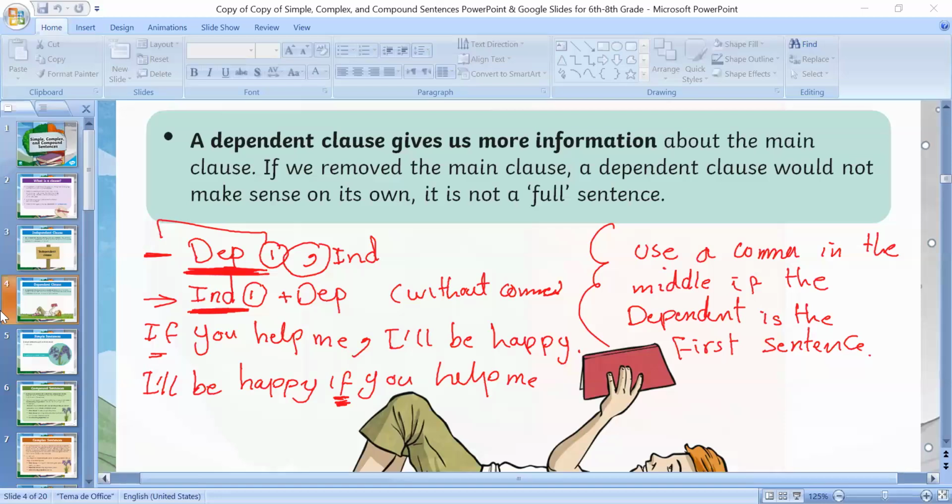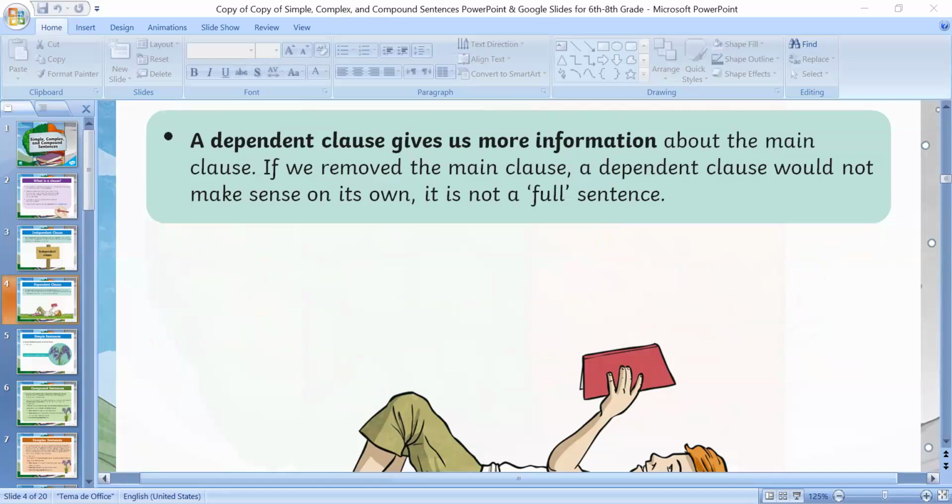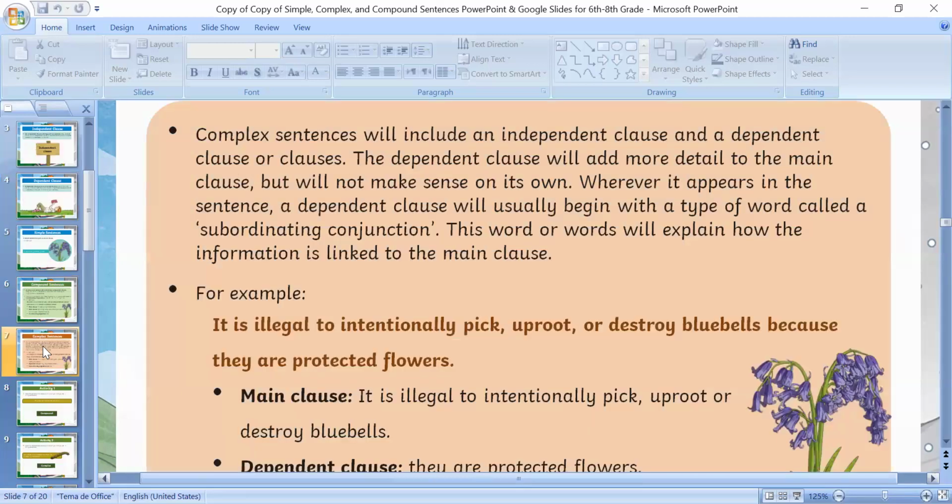Mister, I have a question. Yes, you have a question. Okay, what's your question? If the dependent clause came first, you'll put a comma, and if the independent clause came first, you'll not put a comma. Say your question again. If the dependent clause came first, you'll put a comma. Yes. If the independent clause came first, no comma. Yes, exactly. This is what I said, what I explained, and what I meant. Okay, great.